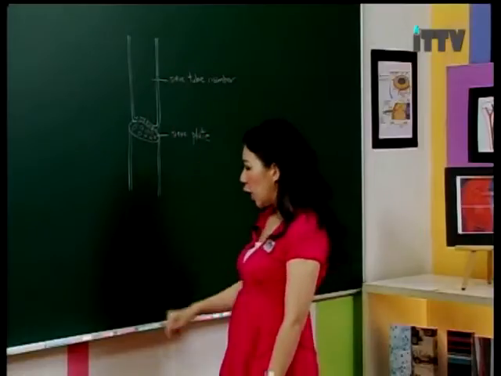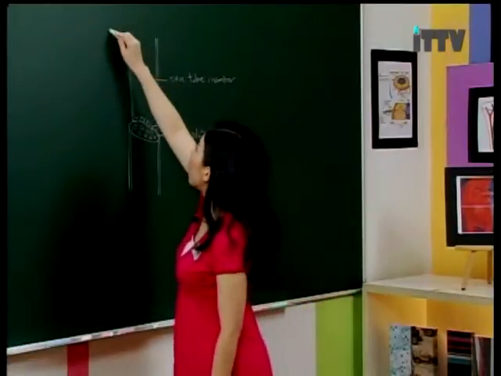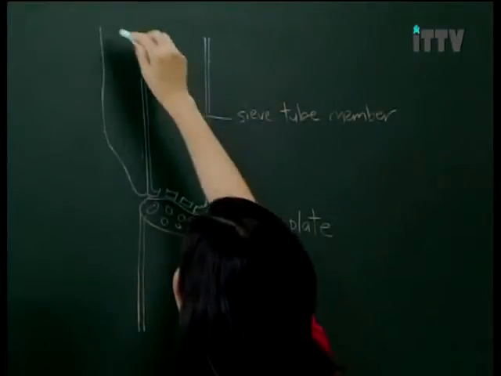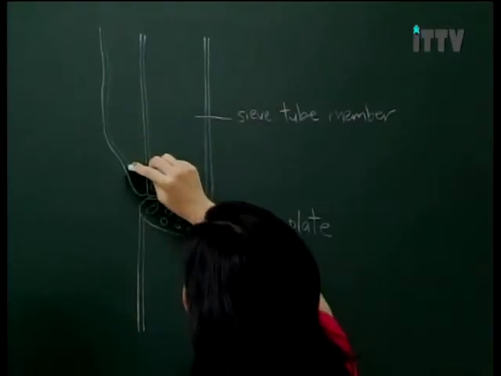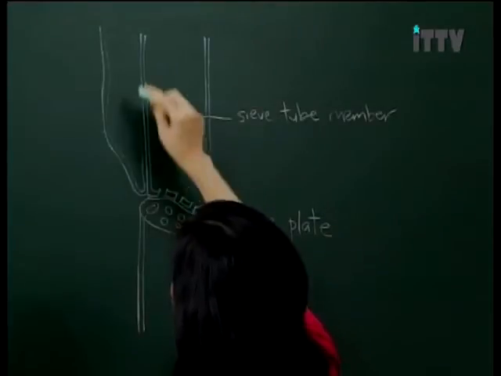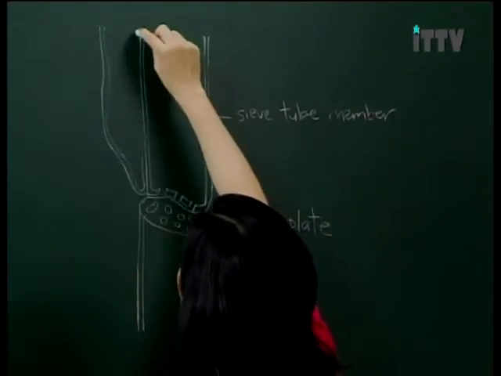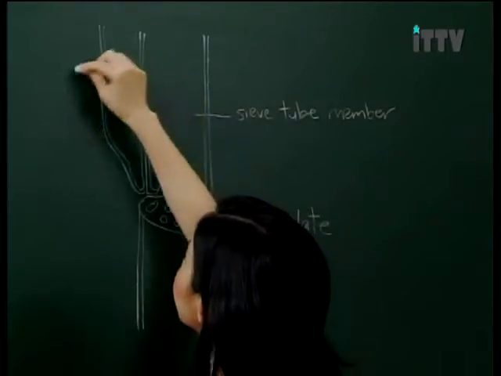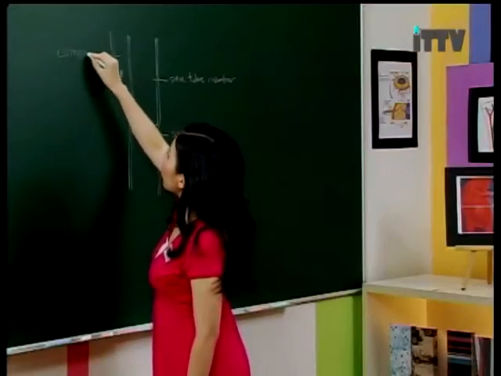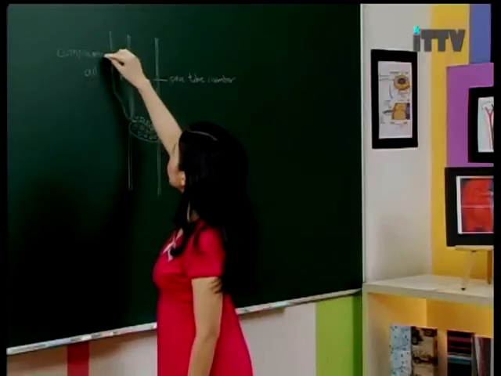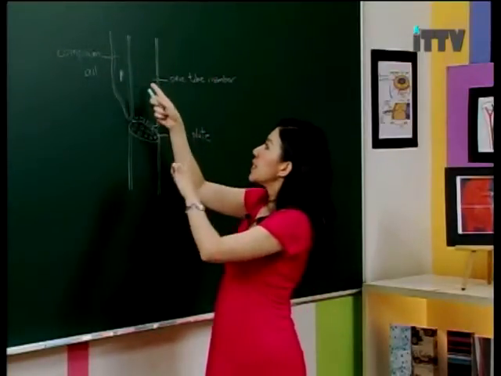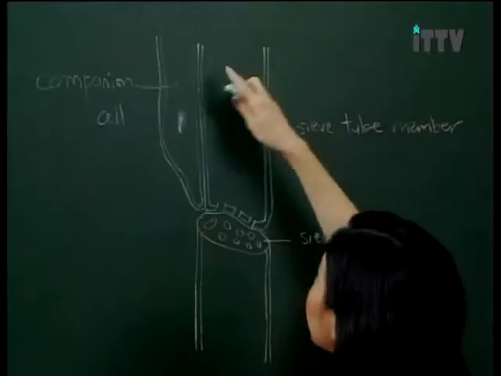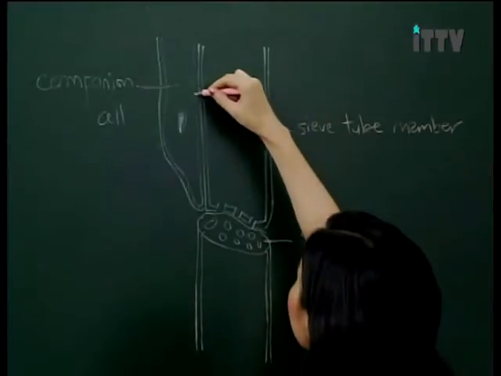What is very nice will be the presence of something called the companion cell. Companion cells are also plant cells, of course, so that's why I draw the cell wall. So this will be the cell wall of the companion cell, and then of course this will be the nucleus. So this here, everybody, will be the companion cell. It accompanies, it is closely associated with the sieve tube cell. And even here also, there could be a plasmodesmata, just like all this. So this could also be a plasmodesmata.